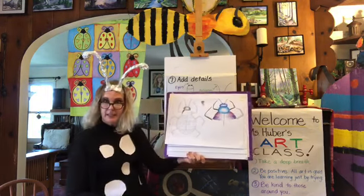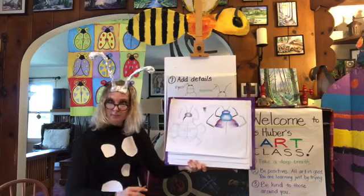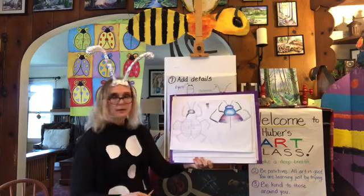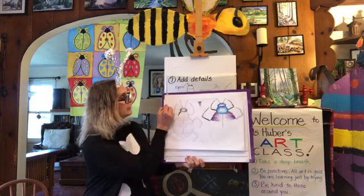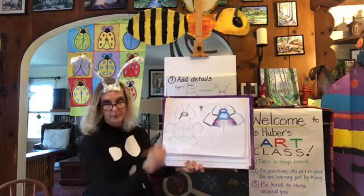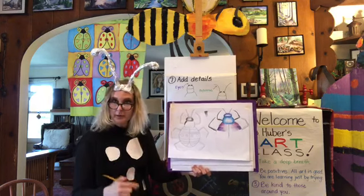So here's a bug example that I've made where I started making it with shading. The thing I want you to think about, we talk about the light and how we're not going to put a sunshine in our paper today. Just think about where the light is coming from.